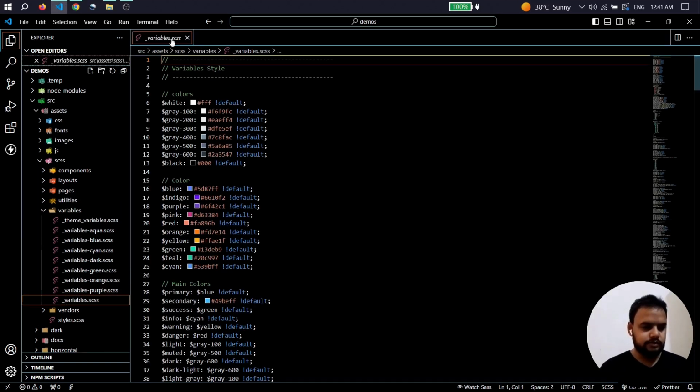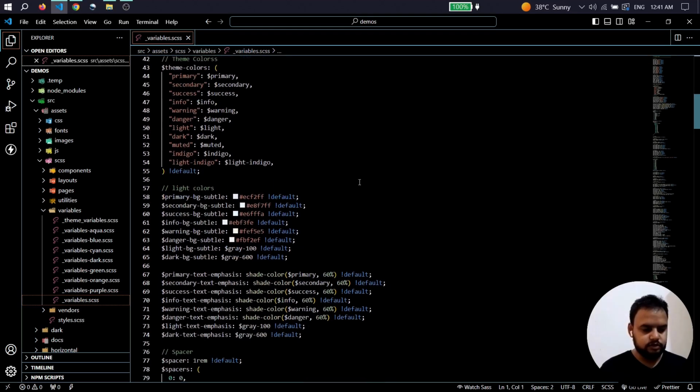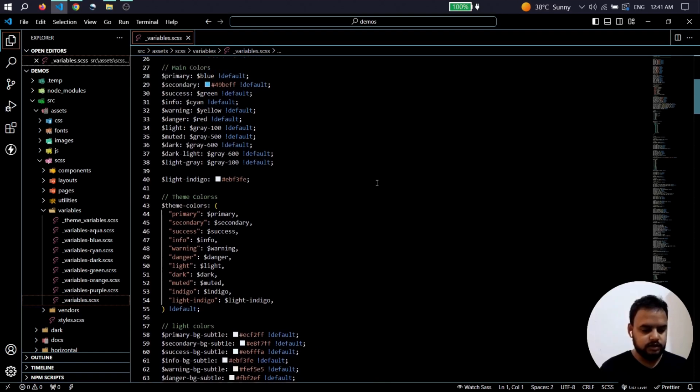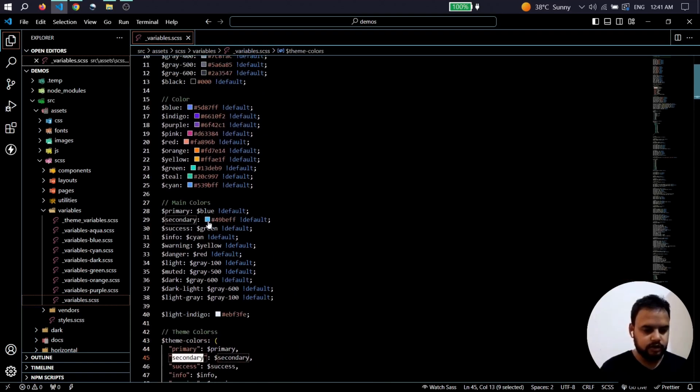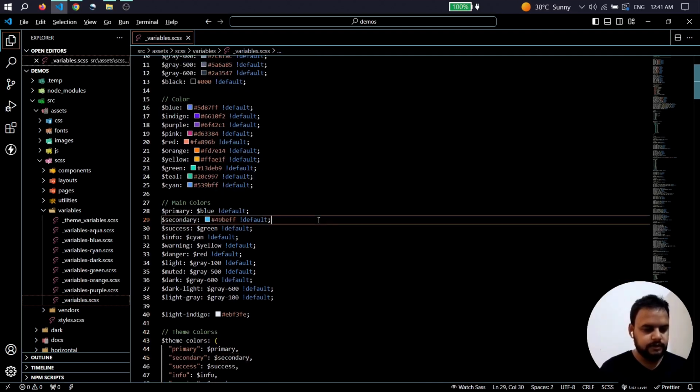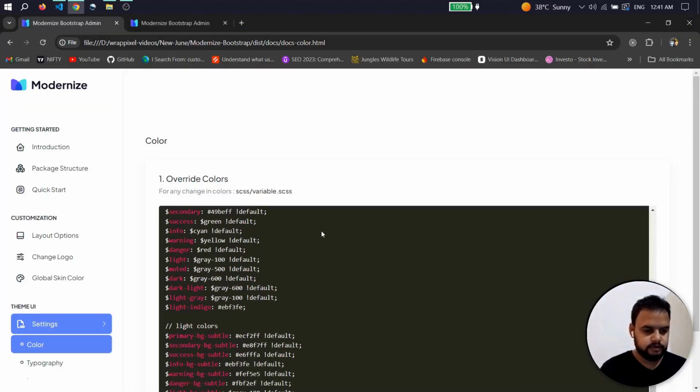This is the one. This one is the main file. If you want to make changes directly in the primary or want to use secondary, then you can make changes in these files, right? It's kind of global.